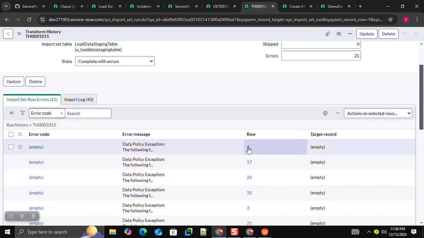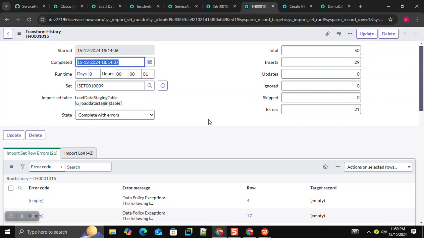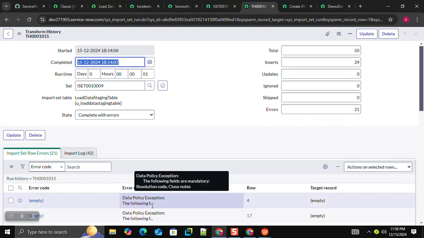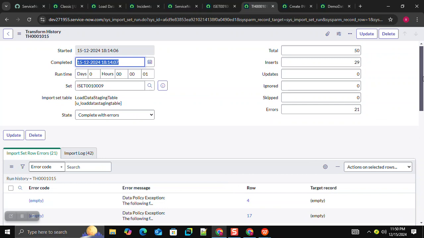So this is the transform history where around 50 records have been loaded: 29 records, and errors are 21. These 21 are the ones where we have a data policy exception, which is why they are not able to load. We can see whether the 21 records are stored or not.